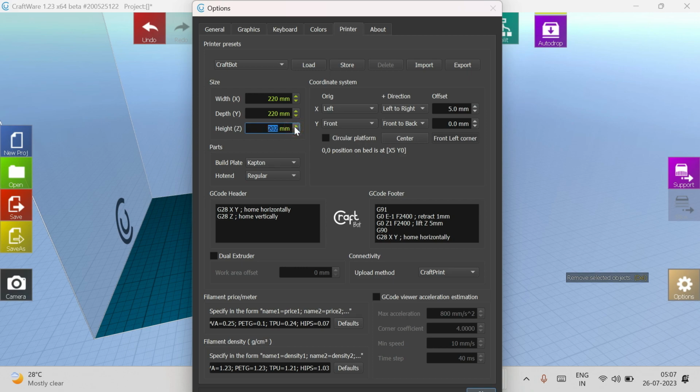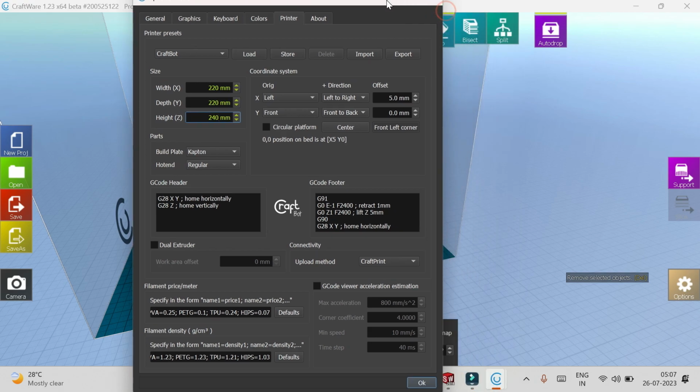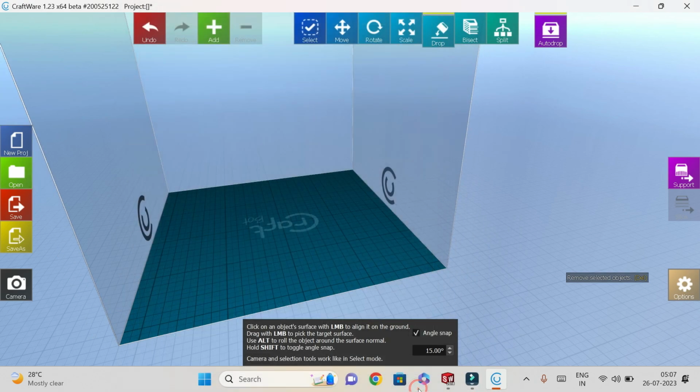We can get these from the manual which comes with the 3D printer. As per my manual I have these dimensions, so I have set X, Y and Z, and now I will click on OK. So this will modify the X, Y and Z.